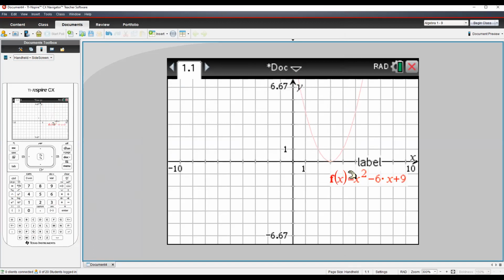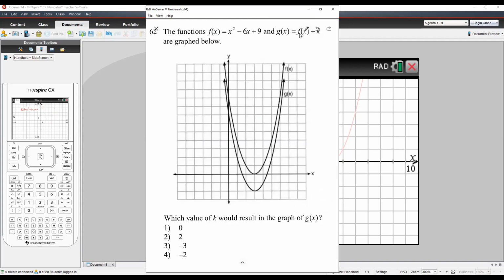Now, I'm going to do what the iPad says. I'm going to take this function and then I'm going to add k to it. But in order to do that, I need to store the number into k first. Now, I said that you should be able to see that this f of x is shifted down 2 units to get the g of x. So I'm just going to jump to the answer and I'm going to show you that.